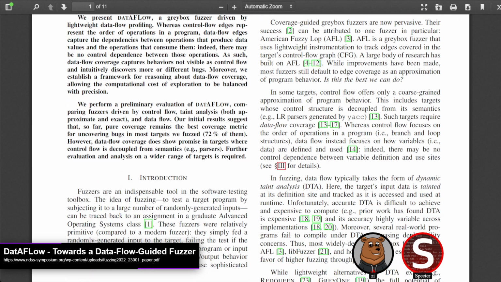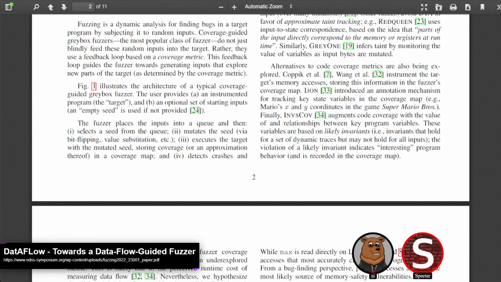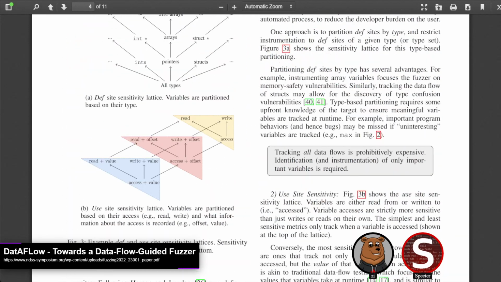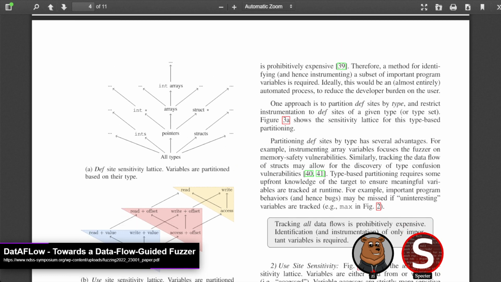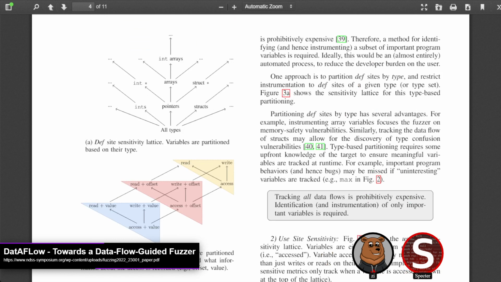Yeah, so they talk a little bit about how they do the data flow guidance. Figure 3 on page 4 does a good job of summarizing it. They basically have two lattices. One that tracks definitions where variables are partitioned on their types, and one that tracks variable accesses like reads and writes and what information about that access is recorded, such as the offset or value.